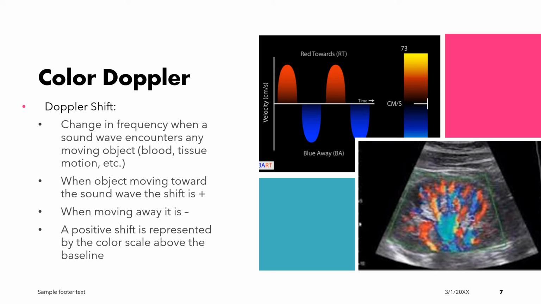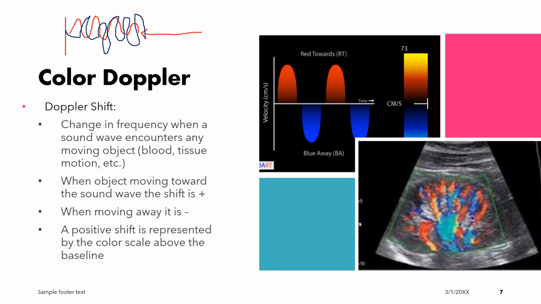So what we know from Doppler shift is that when we emit a sound wave, and that sound wave interacts with something that is moving, it will change the frequency of the sound wave. So if this is my transducer here, and it emitted a sound wave with a frequency that looks something like this, and it interacted with an object moving toward it, that object would cause an echo. And because the object was moving towards it, that echo would return with a higher frequency than it was originally emitted. That change in the two frequencies would cause what we call a Doppler shift.